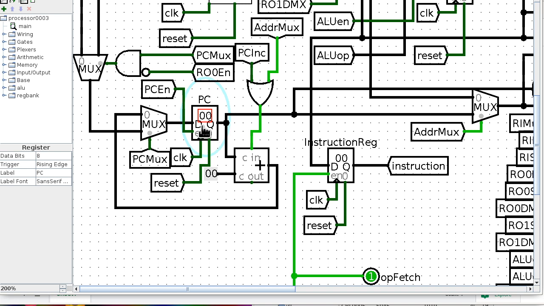We should not, right? Because if the register is not enabled, on the rising edge of the clock it is not going to get updated. If it is not going to get updated, who cares what is going into the D port of the register? So if we don't care about what is going into the D port, that means PCMux is irrelevant, because I don't really need to know whether PCMux is a 0 or 1, because either way the register is not going to get updated.